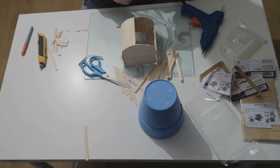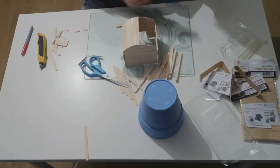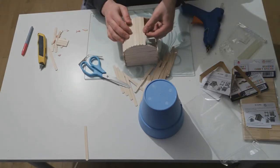So I think for this full project, doing this part was actually the worst part, because you were trying to make sure every single lollipop stayed straight while trying to make it look professional as well.